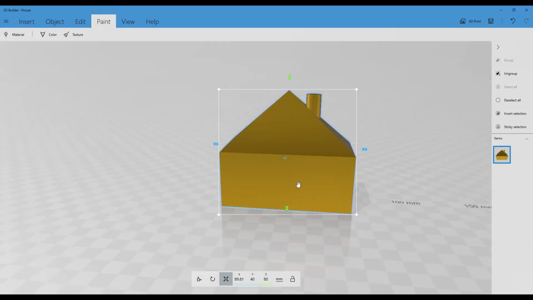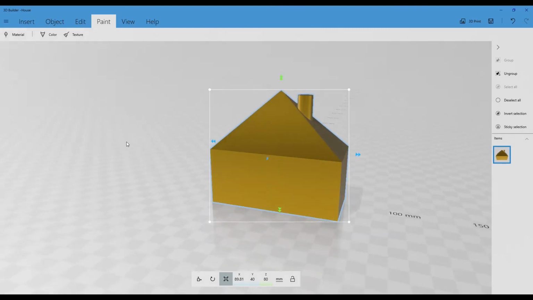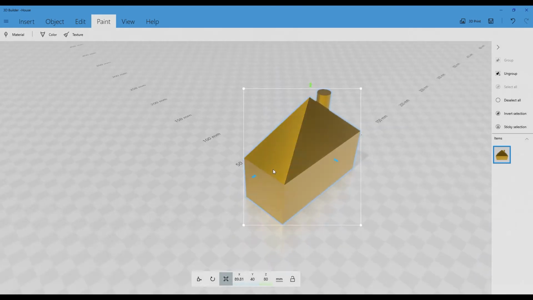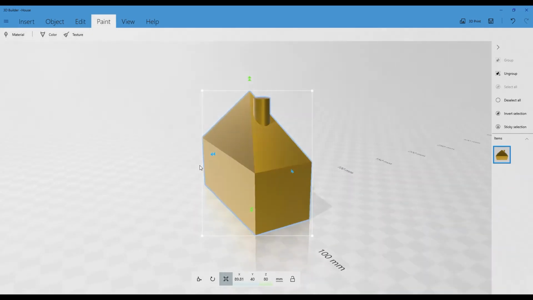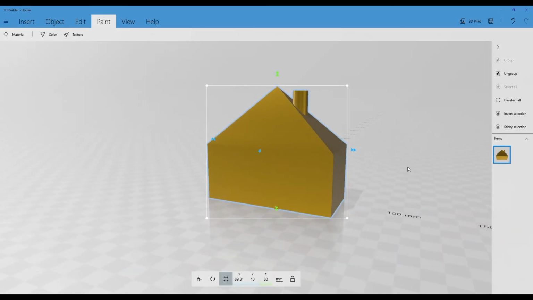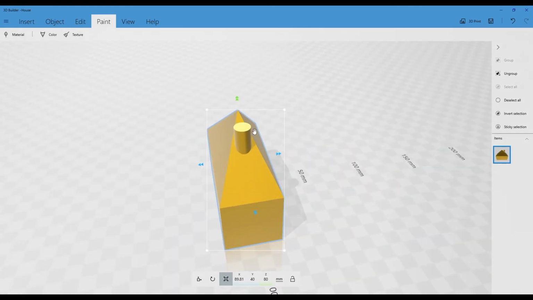Now I will be able to have this object in other software like 3D Viewer, Paint 3D, Blender, and Ultimaker Cura in order to print it. But remember, when you print this house, the color of the house will depend on the color of the material you use, of the plastic that you use with your 3D printer, for example. You will not be able to print the gold and shiny. You will only print the shape.